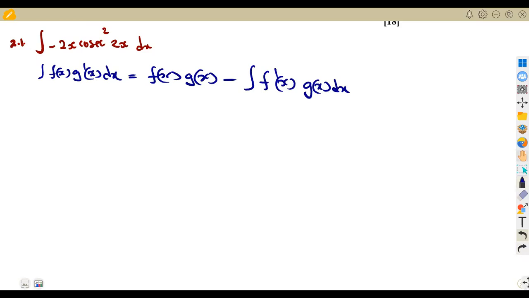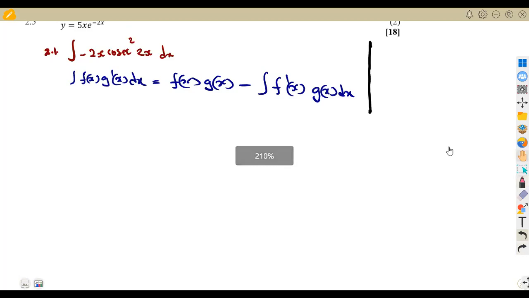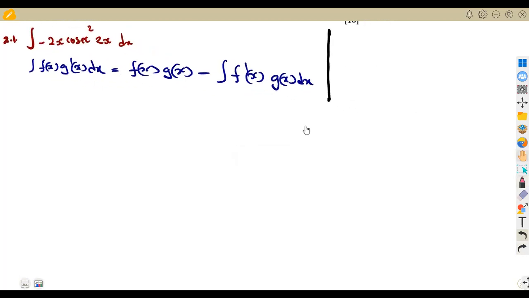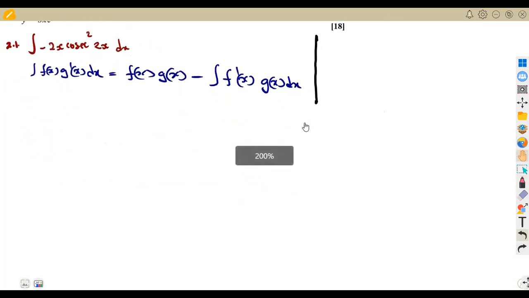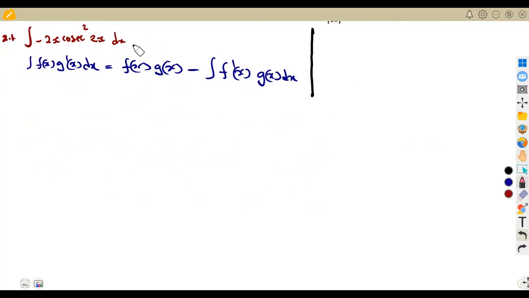So meaning to say, we are going to need f of x, and it is best in this case to have our f of x as an algebraic. So meaning to say, we are going to have something of this nature. I'm going to choose my f of x. You see the problem is that the writings there are big, yet the paper that I'm using is very reduced, but I think you can see. So let me reduce, no problem. I'm going to do it like this.